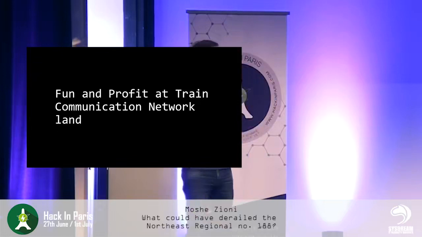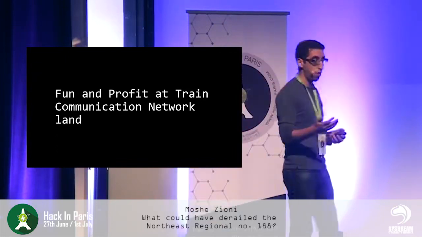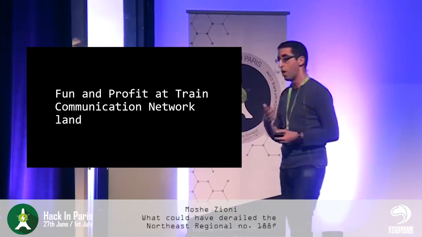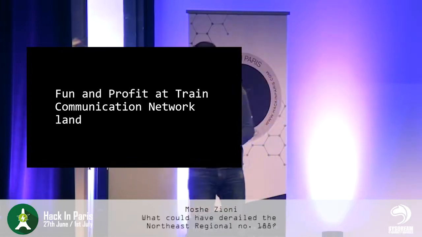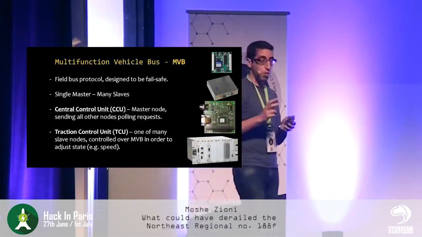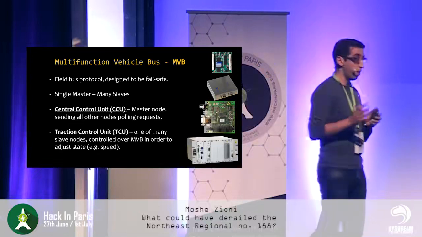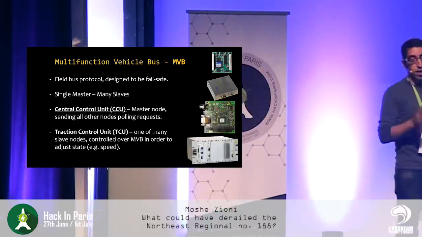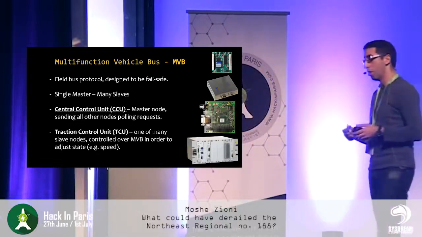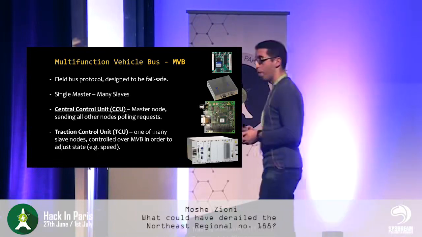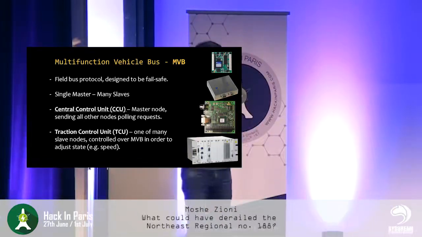So trains are the main cause for developing TCN, Train Communication Network. And TCN is comprised of MVB, which is the multifunction vehicle bus, and the WTB, wire train bus. But we'll be focusing only on one, the multifunction vehicle bus. It's a small component. You can think of it as a PLC if you know SCADA. And each component can be resolved into one or other functions around the train.